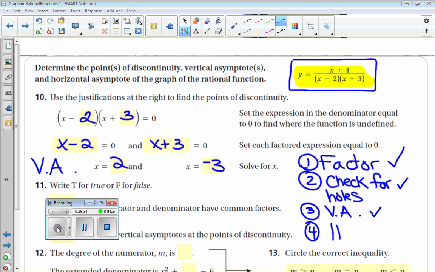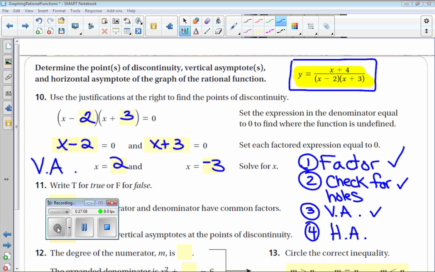Horizontal asymptotes. And horizontal asymptotes are found by looking at the degree of the numerator and the degree of the denominator. When it's in factored form, it's a little harder to see exponents. So we're going to count the number of x's. How many x's are in the top, on the numerator? 1. So the degree of the numerator is 1. How many x's are in the bottom? 2. So x times x would be x squared. So the denominator is bigger than the numerator. The degrees anyway. So what does that mean?